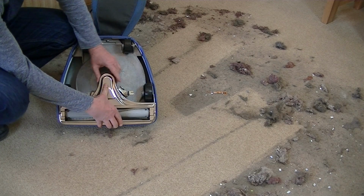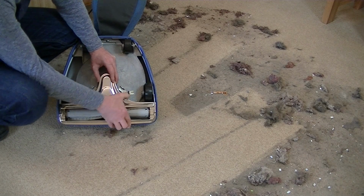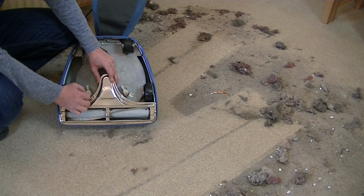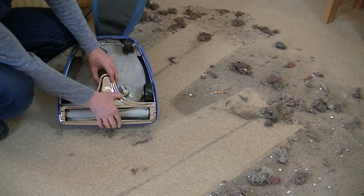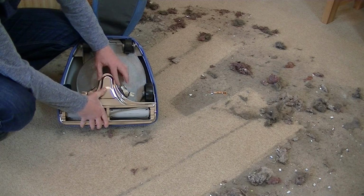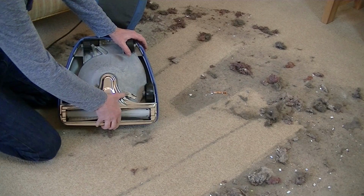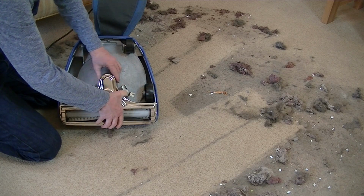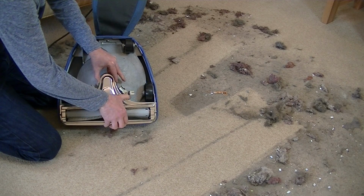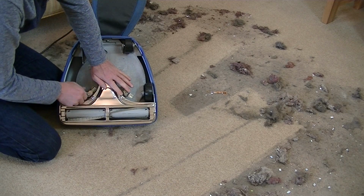I won't be testing this on floors because I don't think it's designed for floors. I don't really want to risk damaging the floor. My floor needs replacing actually in my kitchen. It's wafer thin. You just have to look at it funny and a hole appears in it, or a dent. So we'll be getting a new floor possibly this year, and when we choose a new floor, I'll be selecting one on the basis that it will be good for my demonstrations. So I'm not going to get a cushion vinyl floor that isn't stuck down, that doesn't cope very well with most vacuums. I'm going to get something a bit more substantial.